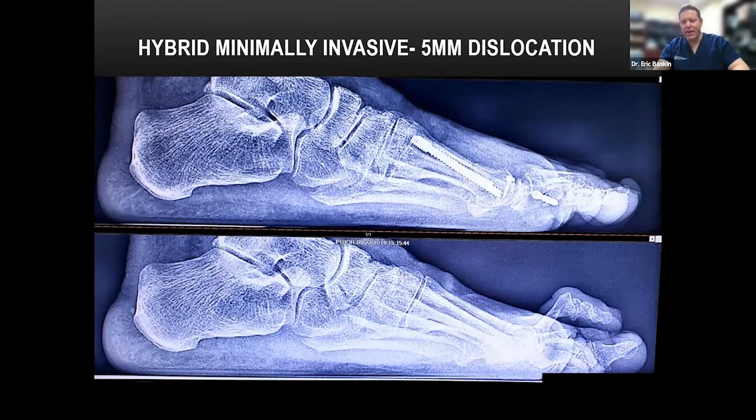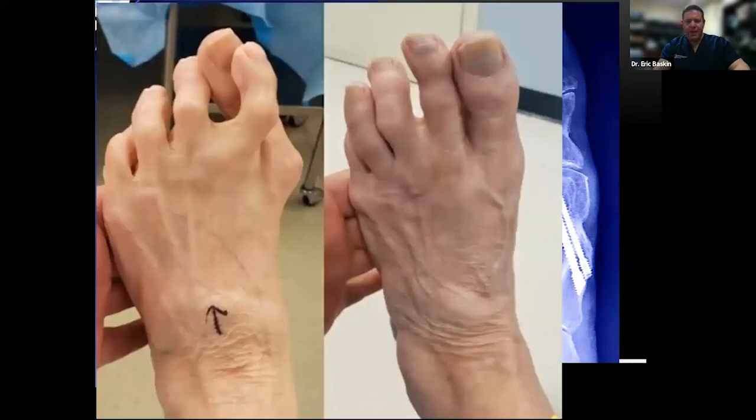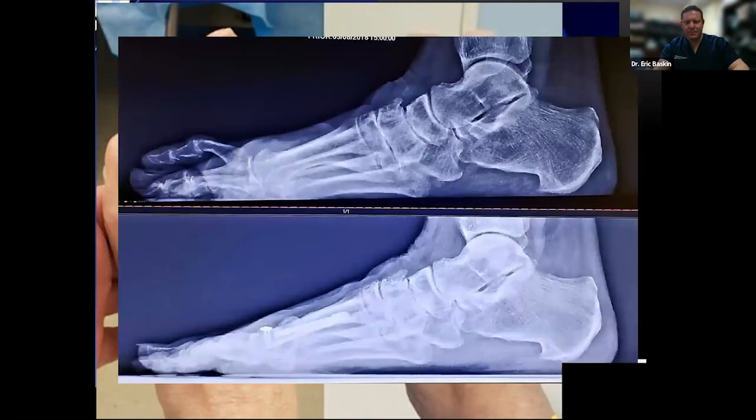On the lateral view you can see very powerful correction with this technique. In another example with osteoporotic bone and severe deformity, you just can't correct that second digit with MIS — at least not in my hands. A small incision makes a big difference. The rest of the procedure — the hammer toes, proximal phalanx, and other DMMOs — were all performed minimally invasively, and obviously the hallux valgus was repaired as well. You can see just how functional and powerful this correction is.